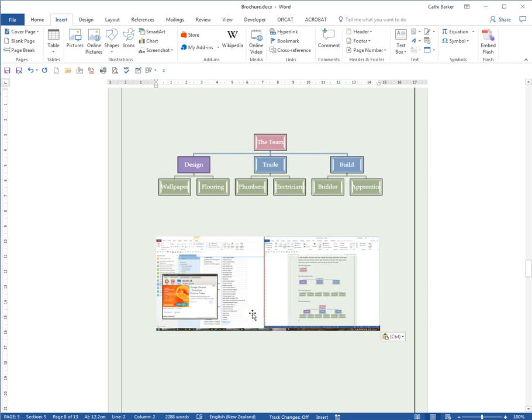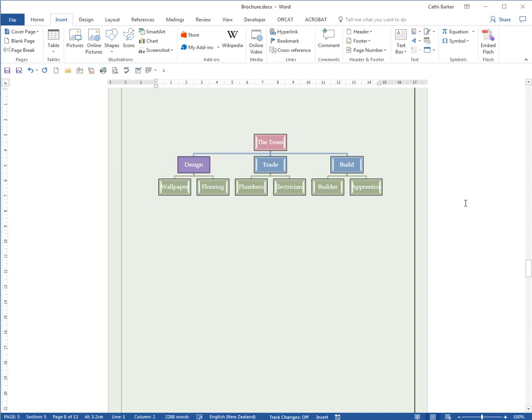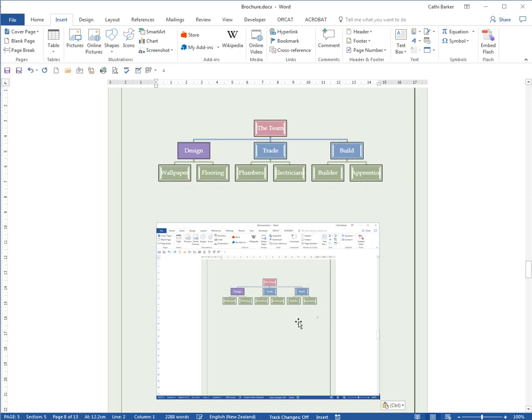Now as you can see here, I've got two screens and so it takes the entire desktop. If you only want to take a picture of the current window, then go Alt Print Screen. And then when I go Paste, you'll find it will only take a copy of the window you've clicked on. So if you have two monitors or an extended desktop, the Print Screen button will take the entire desktop. If you want to take just a print screen of a particular window, doesn't matter what window it is or dialog box, click that window or dialog box, hold the Alt key and hit Print Screen. Alt Print Screen will give you just that window.